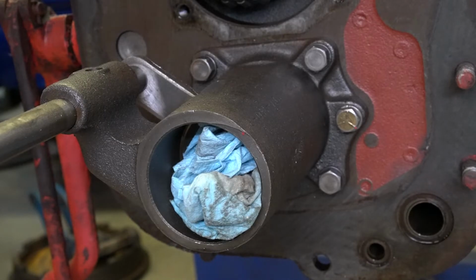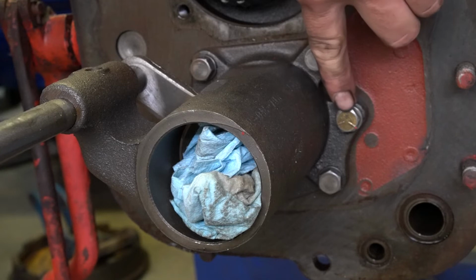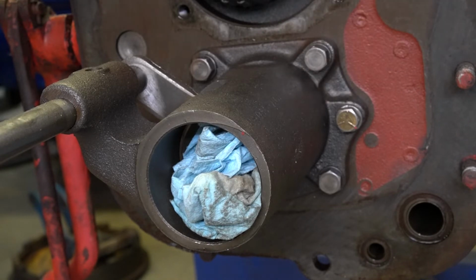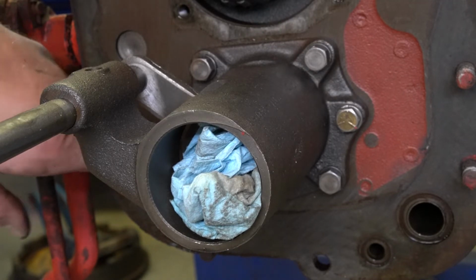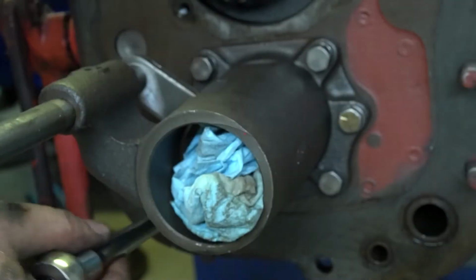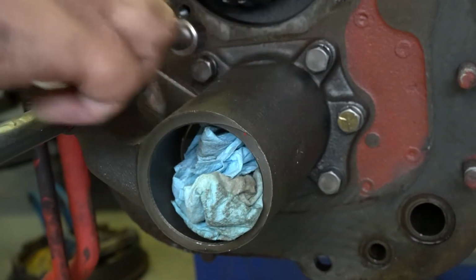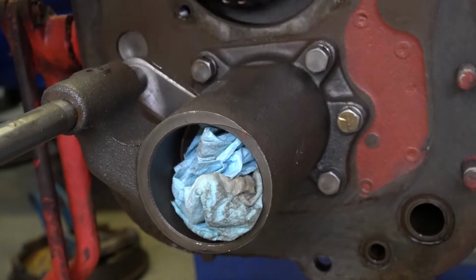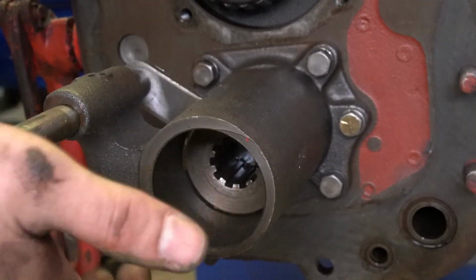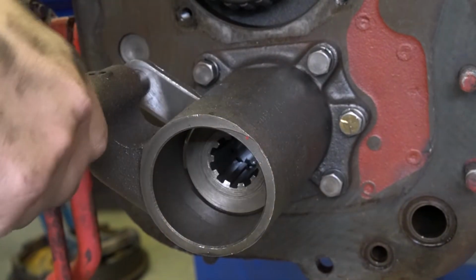And now our next step is going to be removing this PTO support. And there's that different bolt that I was talking about just a minute ago. It's actually got one over here that looks similar. And that right there is what's actually engaging our PTO shaft.